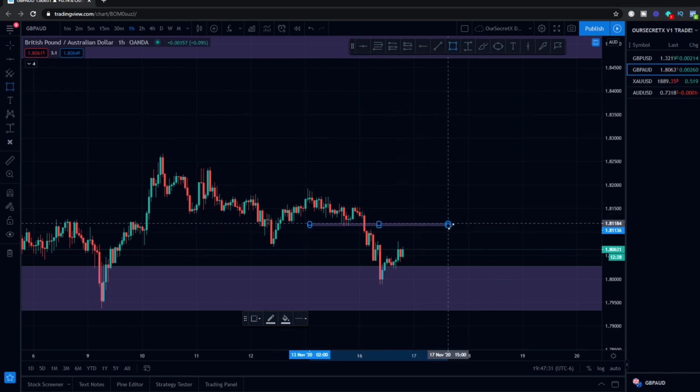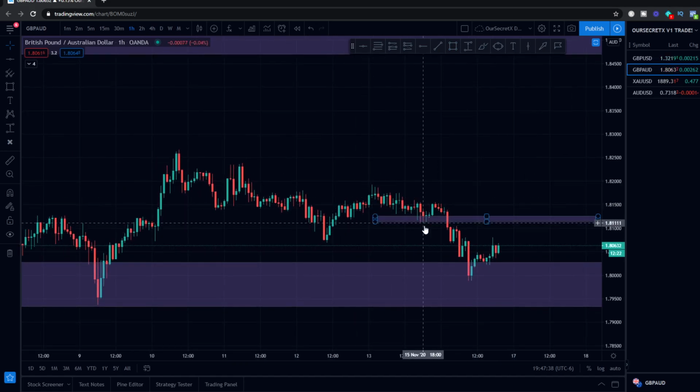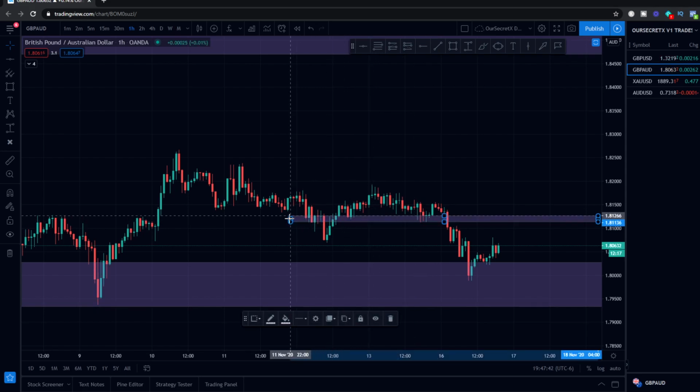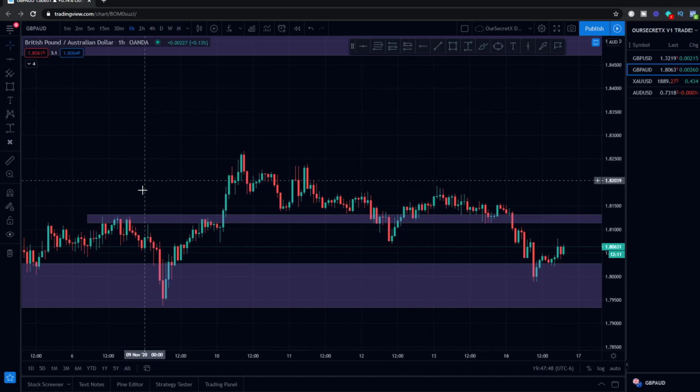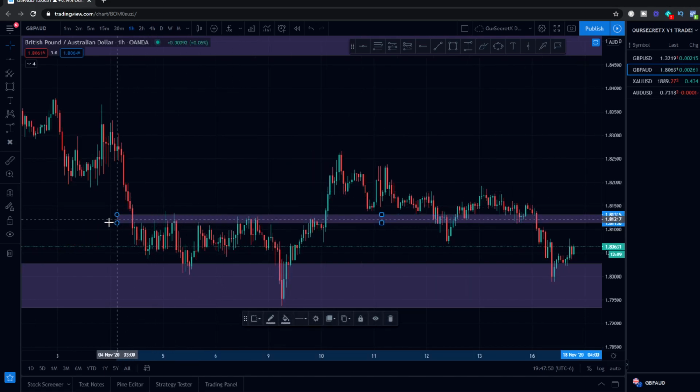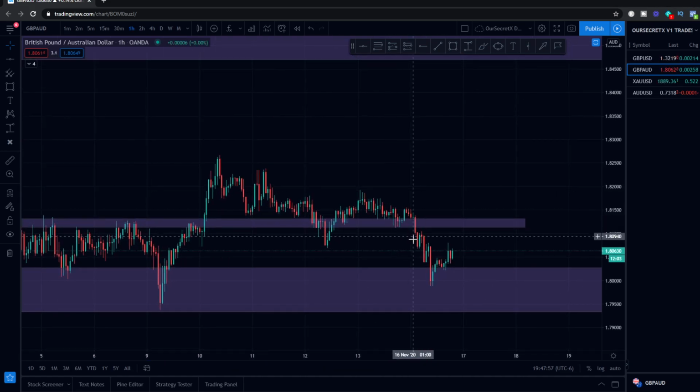So I'm going to draw this area here because I am noticing that this is also a pretty powerful area, just because I'm seeing a lot of indecision right here. We're just going to draw it right here as well, and then once we draw that, I'm going to drag it out just to see if it's really effective in other spots and other areas. And as you see, look left, that gives you more clues. We are looking left, and as you see, this is resistance. It acted as support, now it's resistance.